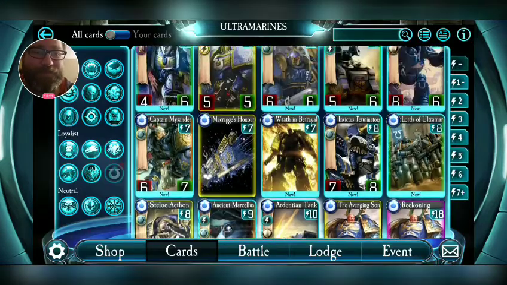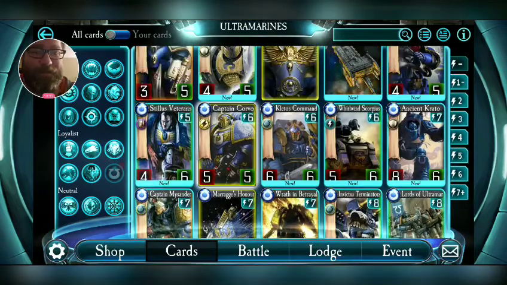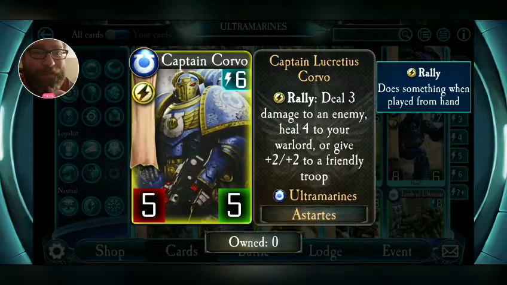Destroy this guy is, we saw him in the reveals. Captain Corvo, rally, deal 3 damage to an enemy, heal 4 to your warlord, or give +2/+2 to a friendly troop. Wait.